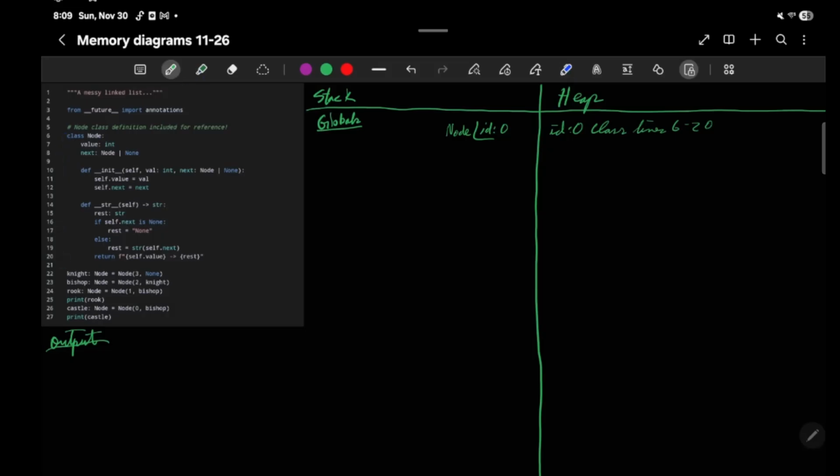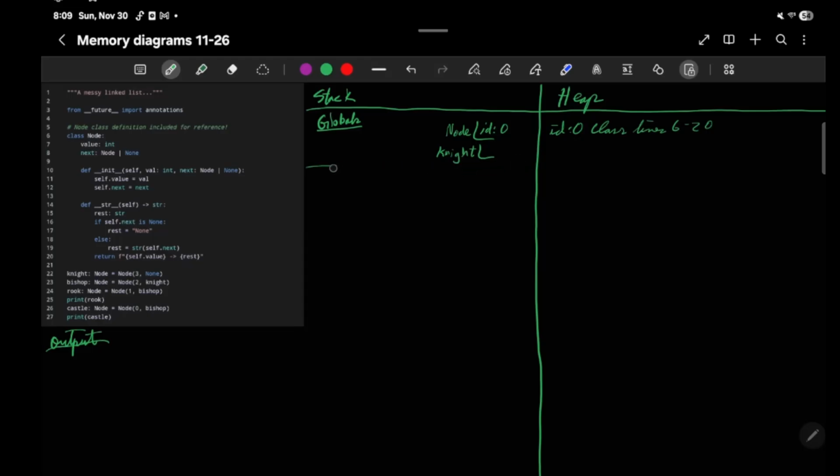Line 22, creating a night object. Well, creating a variable called night, and inside of it we're storing a node object. We know that we are calling the constructor because the name of this function, and we know it's a function because of the parentheses, is the exact same name as the name of its type. This lets us know that we are indeed calling the constructor for the node class, and in fact, when we call a constructor, we're actually calling the init method. Let's go ahead and build that init method.